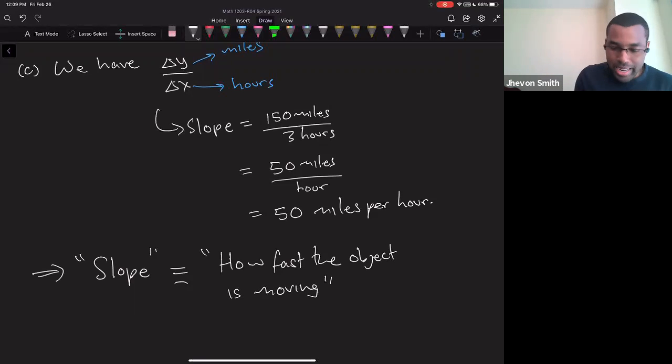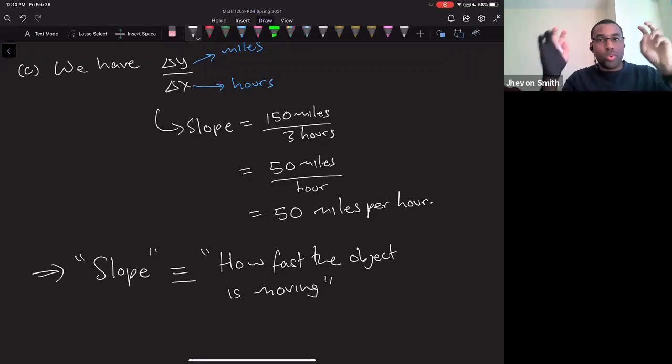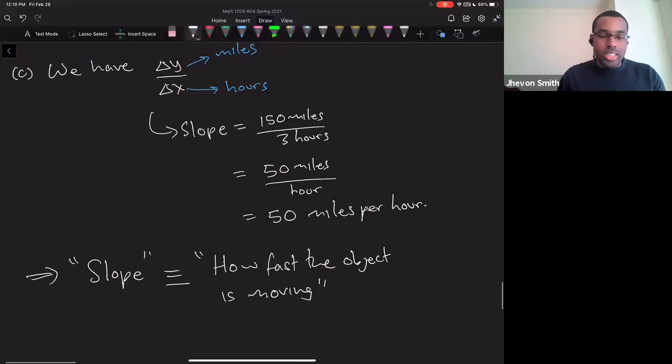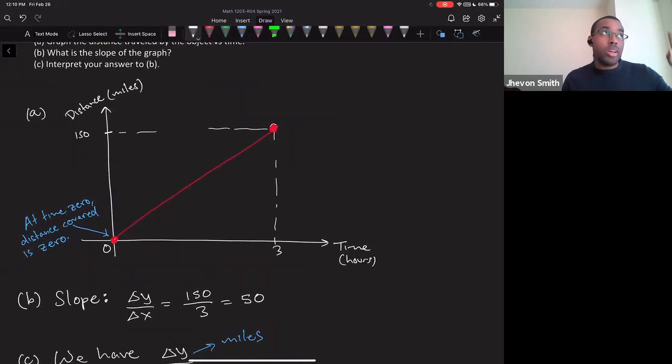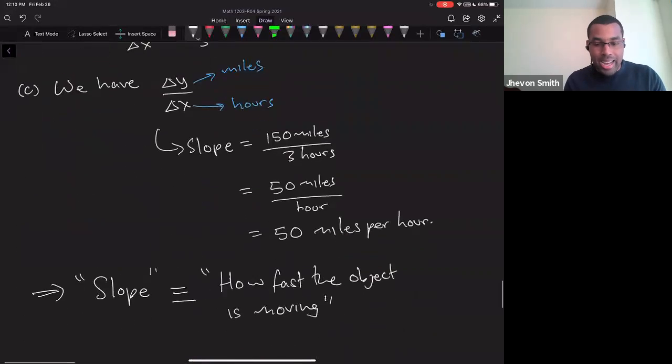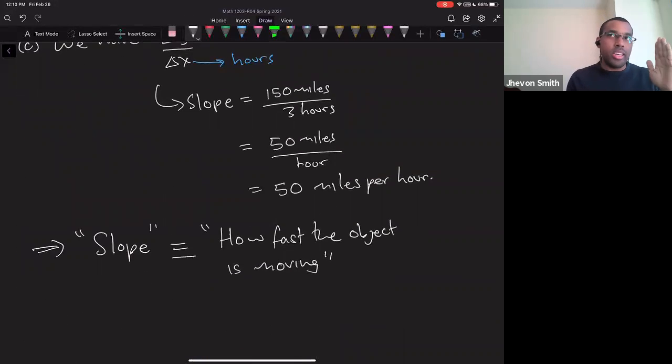And that's the main idea. Slope can be considered something that we call, quote unquote, rate of change, right? The slope is not just this thing that tells you how tilted a straight line is. However, if we start to label what the y-axis is and what the x-axis is, you can actually think of slope of a line as how fast is the dependent variable changing with respect to the independent variable.